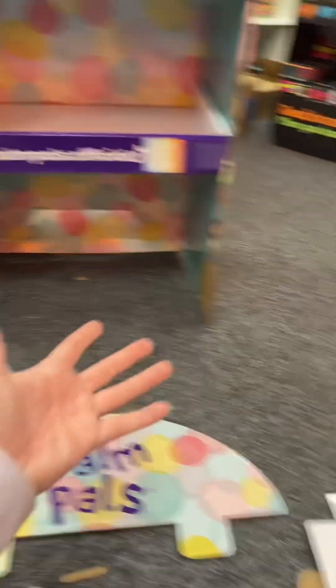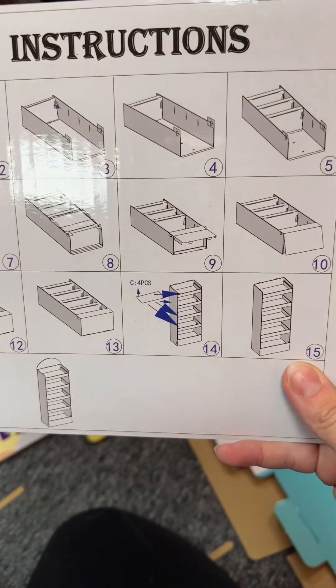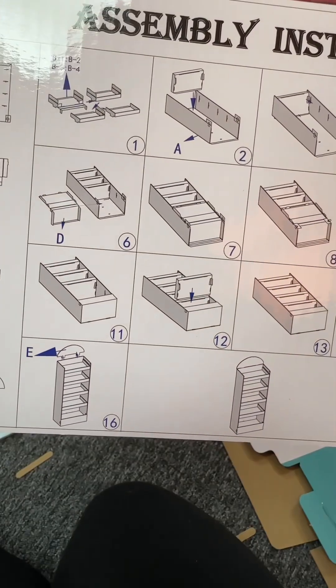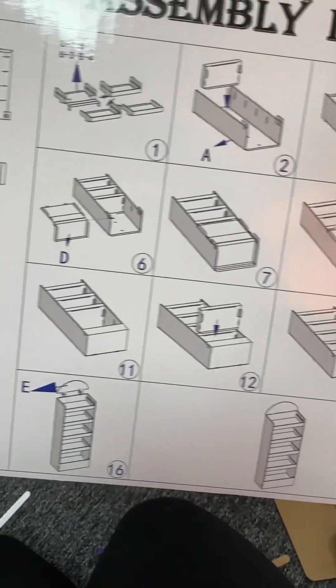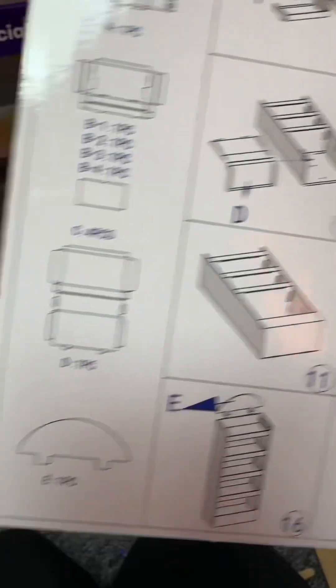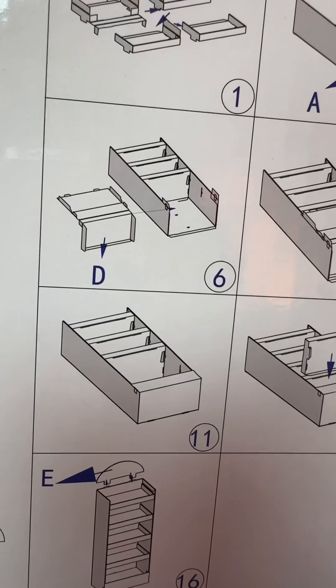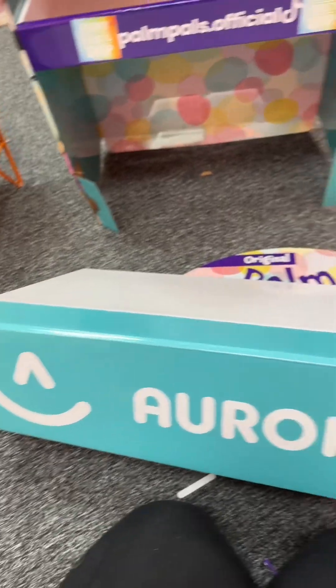What is going on here? It doesn't even stand up, so this must be some sort of base. Where are my instructions that I didn't even use? Can anybody see anything about a base on there? It must be towards the end — no, it's the top. Is that the base? Is that supposed to be the base? Could be D, couldn't it? I think it is D. So what is it telling me to do? Fold it out — make it look like a seat!